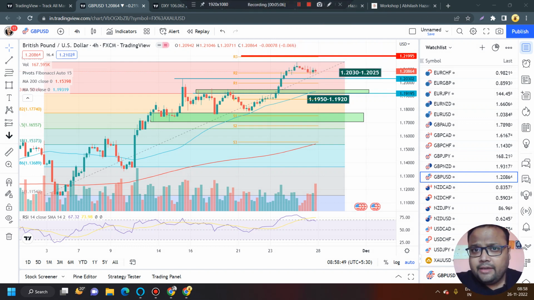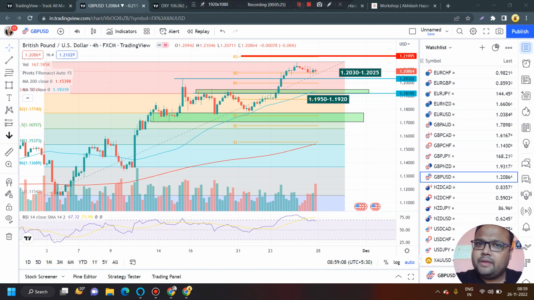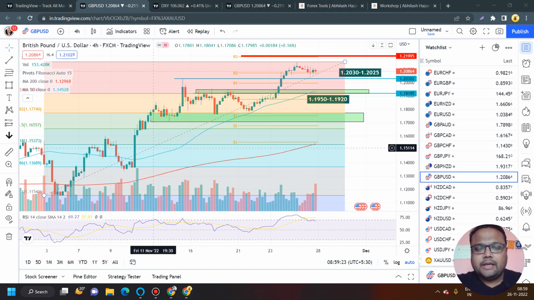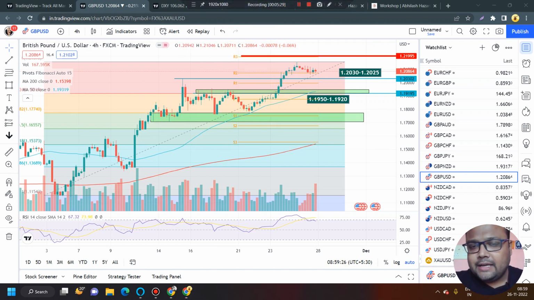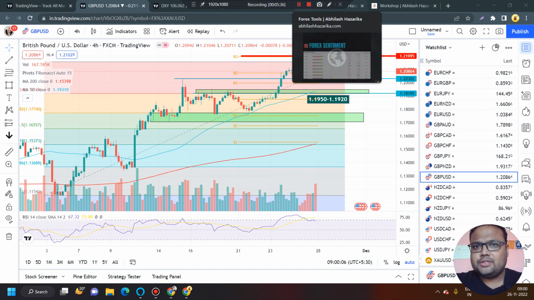On the other hand, if market comes down after the market opening, then the best entry will be around 1.1950 to 1.1920. I have already discussed in my previous video also why this level is an important support in this market, because first of all, the present trend of GBPUSD is towards the upside. It means that the number of buyers are high in comparison to the number of sellers. So as a result, taking a buy at support is the best strategy right now.